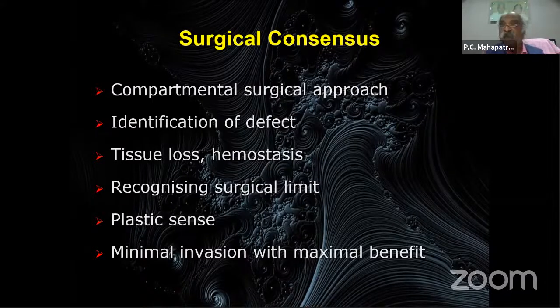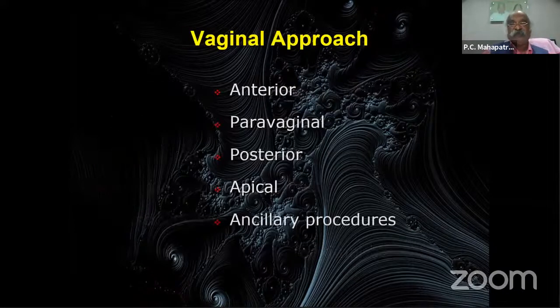And of course, over and above everything, vaginal surgery needs a plastic sense. In abdominal surgery, you can do whatever is there. All surgery needs a plastic sense, I believe. But vaginal surgery is on such a delicate organ. Sexual function is important, and therefore it should be a pure plastic sense. All gynecologists should have it. And minimal invasion with maximal benefit, you must have it.